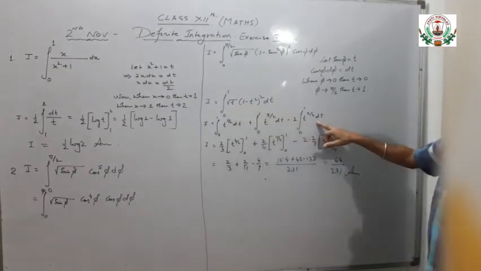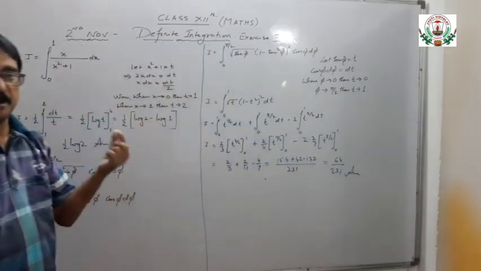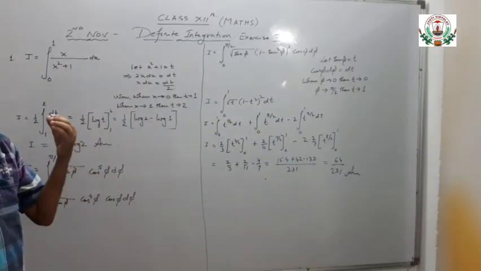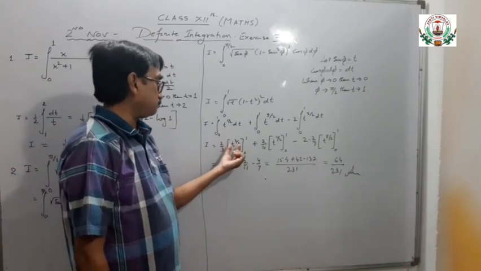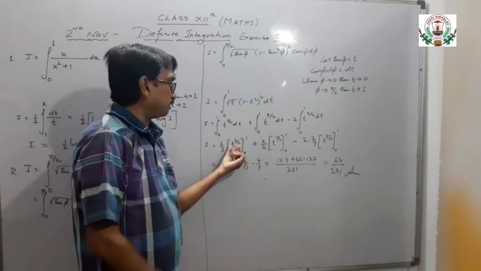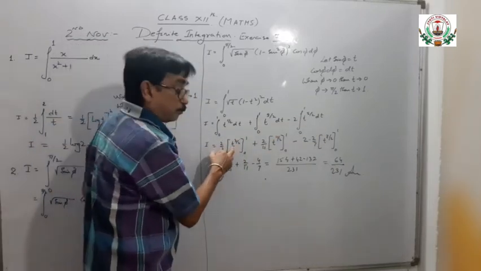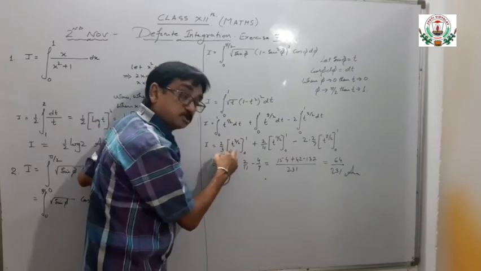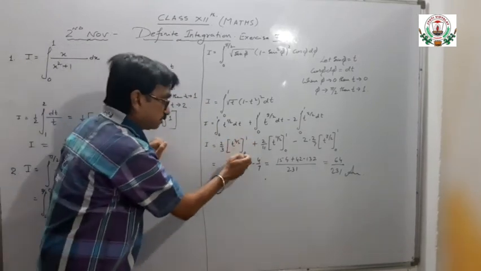You will get these powers, and then integration of x to the power n dx is given by x to the power n plus 1 upon n plus 1. With that you can just integrate all these three functions. You will get t to the power 3 by 2 upon 3 by 2. This constant value can be taken out of the limits.